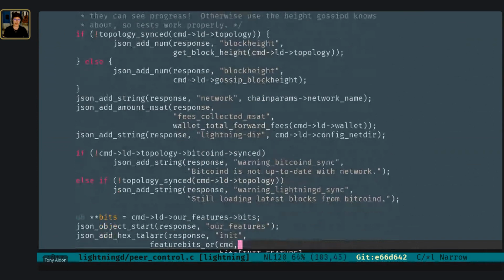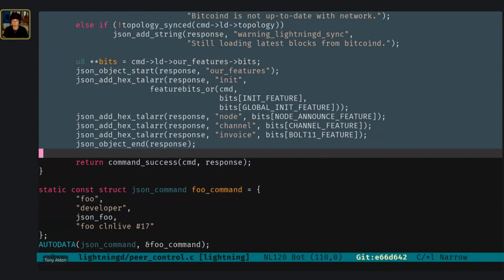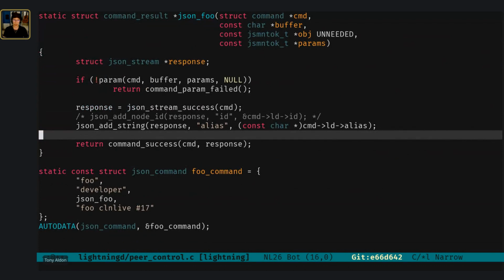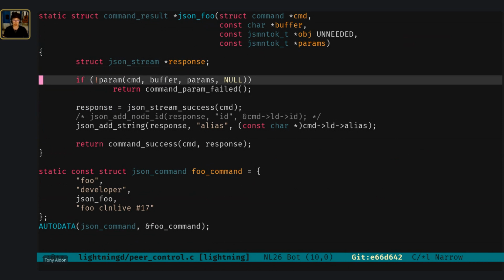I thought about how to present what we are doing, and we could write this as if we know exactly how to write it. But I think that what we really do when we write these kinds of things, and there are many examples already in the code, is copy some part that we are interested in that does almost what we want to do, and then we can add something else.